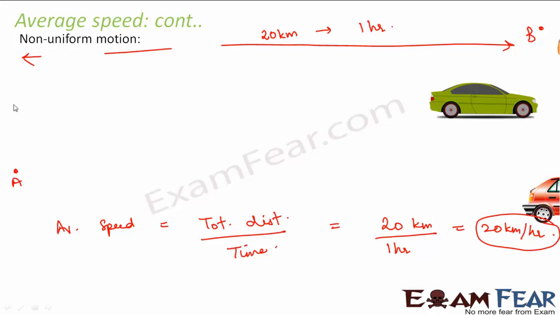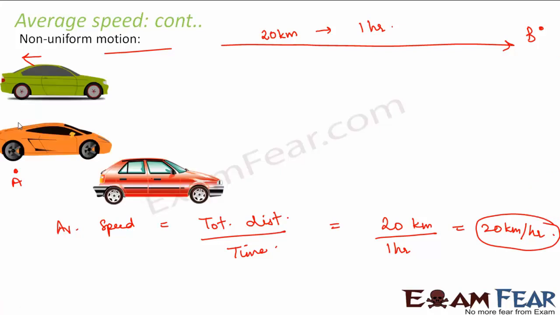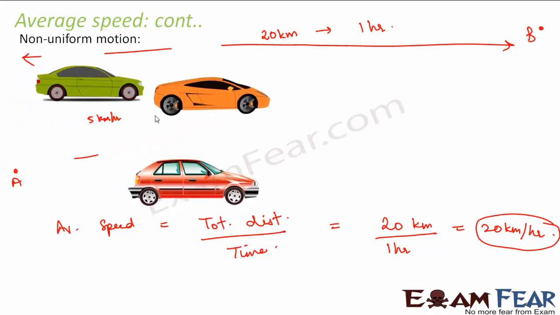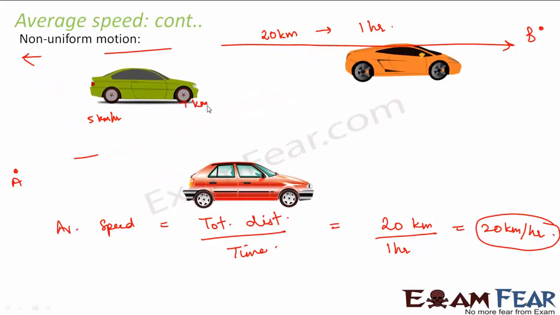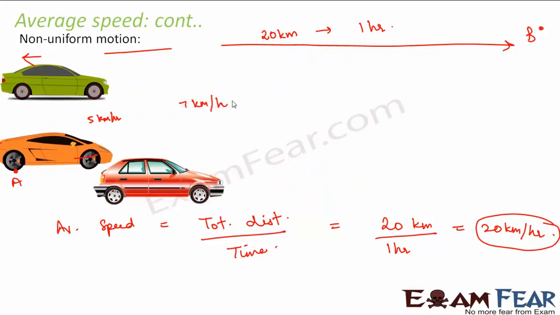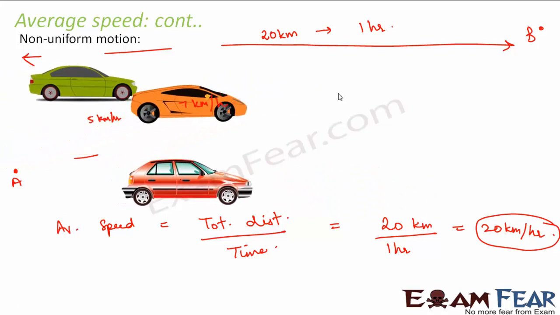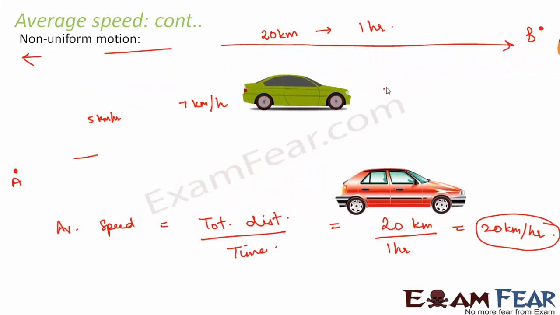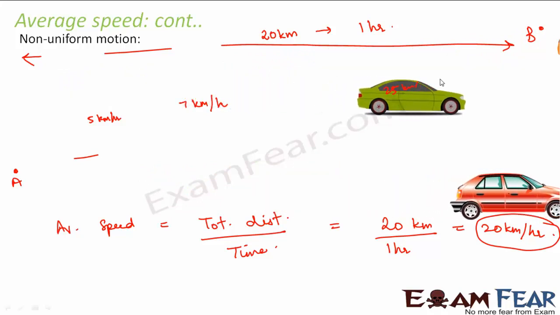But at different instants of time, this vehicle had different velocities. For example, when the vehicle was at this position, it was crowded by two other vehicles, so it had a lesser speed. Maybe the speed of the vehicle at this point of time was 5 kilometers per hour. Then, when it moved a little bit, maybe its speed increased and became 7 kilometers per hour. Then when the vehicle came somewhere around here and saw a smooth road in front, maybe its speed increased to some higher value, say 25 kilometers per hour, right?